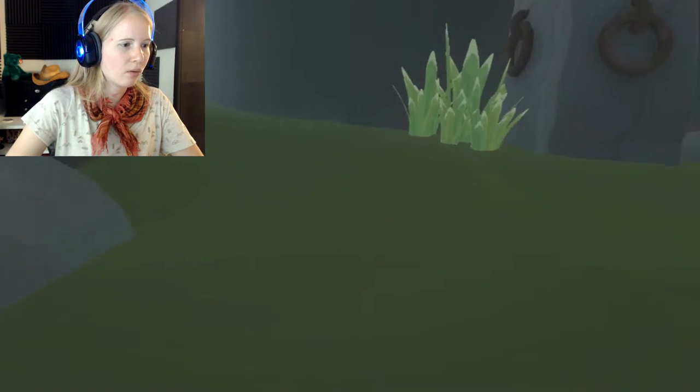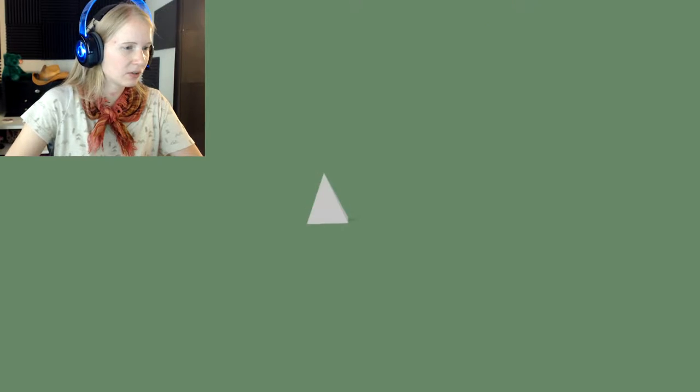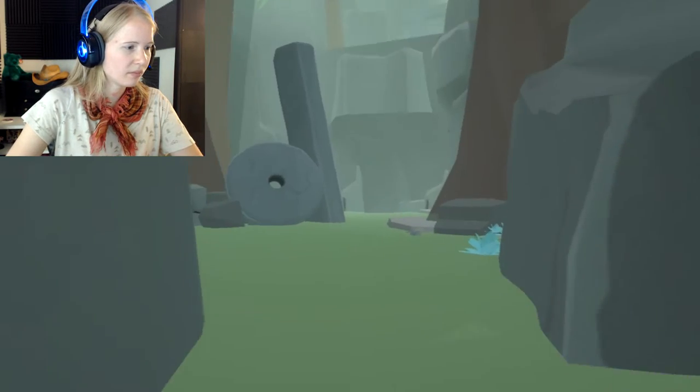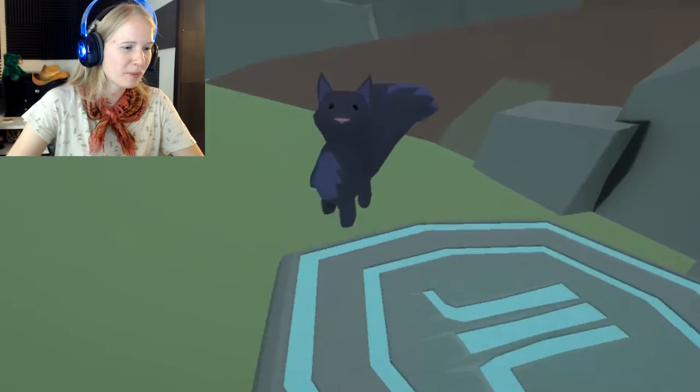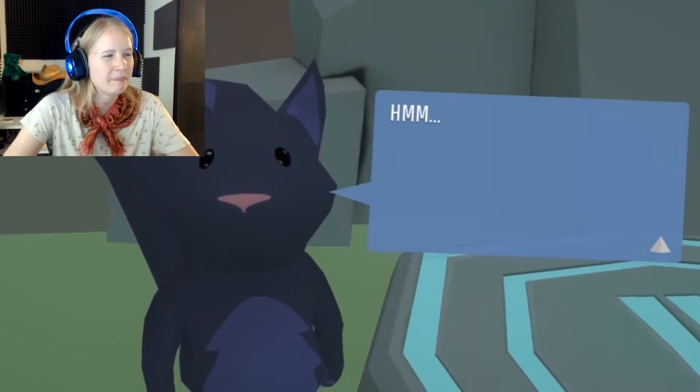I looked everywhere now. Wait, I didn't go this way, though. Aha! Maybe it's over here? Oh, it is, probably. New area! Hey, I found your chill spot! Whoops, I didn't mean to jump. Hello. Okay, there we go.